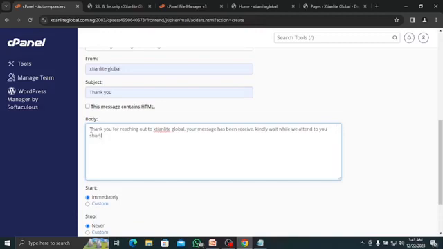So this is how you compose, depending on whatever message you want the person to receive at the instant of sending you a message. So this is how you set up your autoresponder.